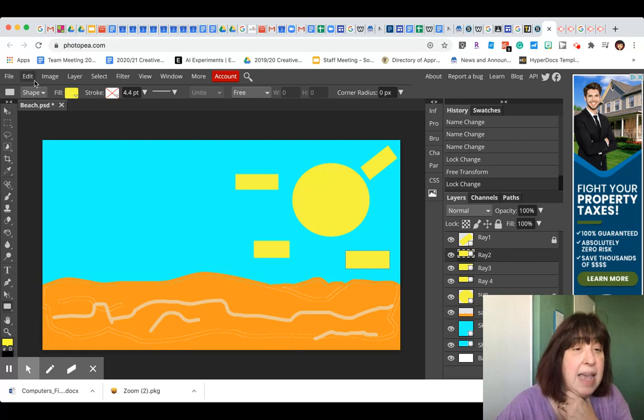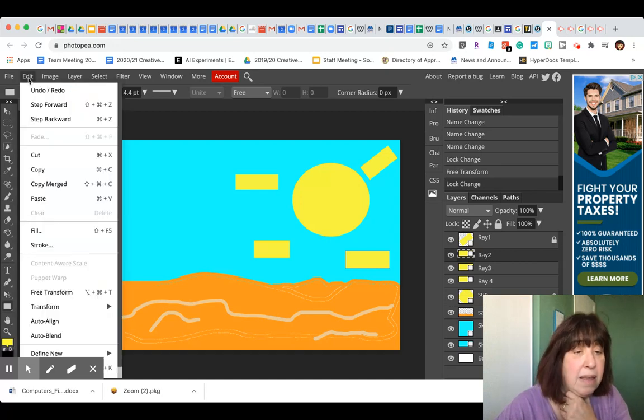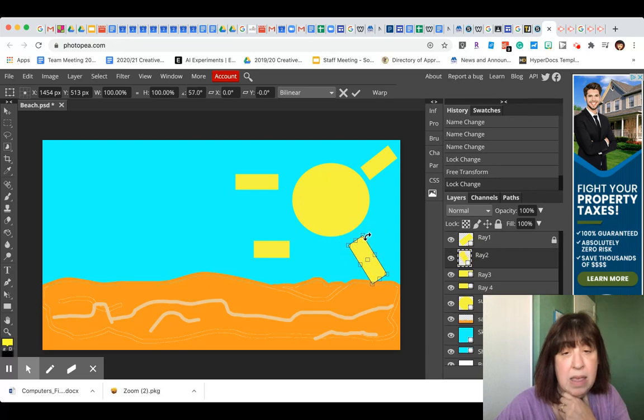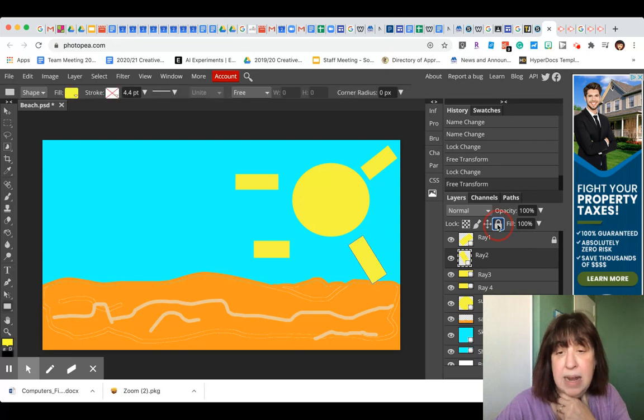And again, free transform. And I get the little curvy area. And I'm pretty happy with that one at this point, and I'll lock it. And then I'm going to my third one.